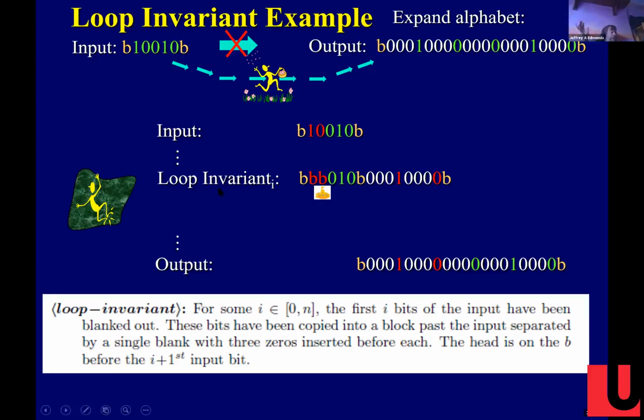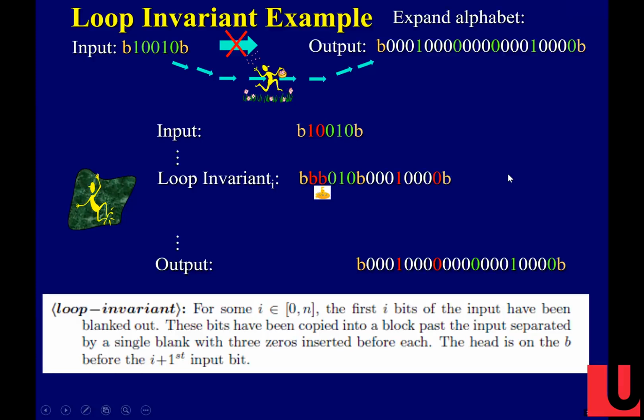I'm designing this loop invariant. We haven't written code yet. So when I say I don't know what the code did, it's because I haven't even written the code yet. And the rest of the zeros in the output come from running the loop. All I'm saying is if at the beginning it looks like this and at the end it looks like this, what do I want it to look like in the middle? Well, this looks like a good place to be in the middle.